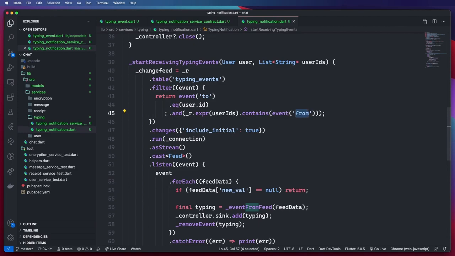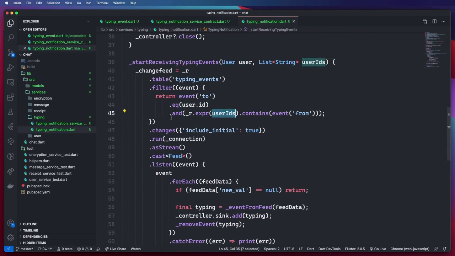So this might seem a bit complicated, but it's really not. We're basically using some RethinkDB expressions to filter what we are doing. And what we're really saying is that I only want to receive events that are sent to me, and they are coming from the list of user IDs that I send here.